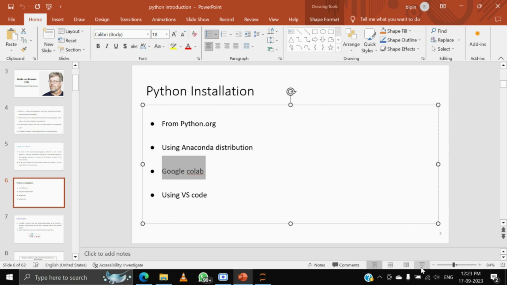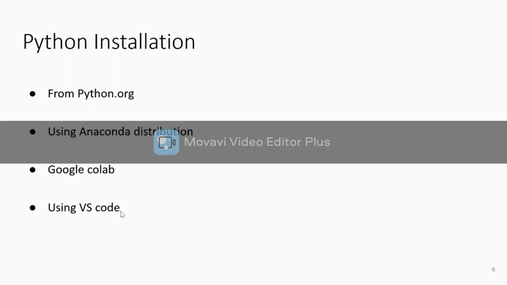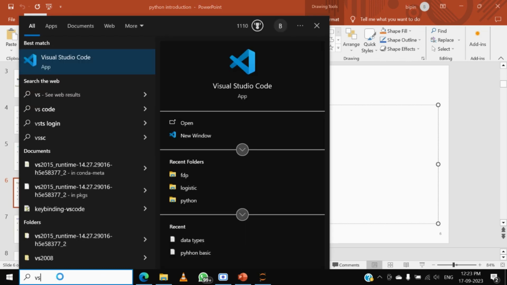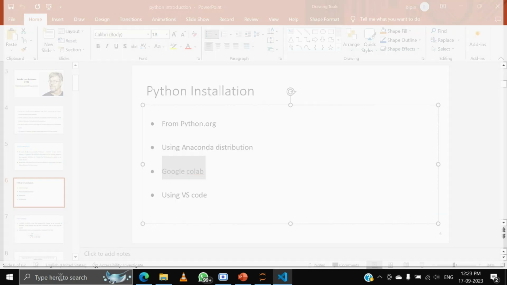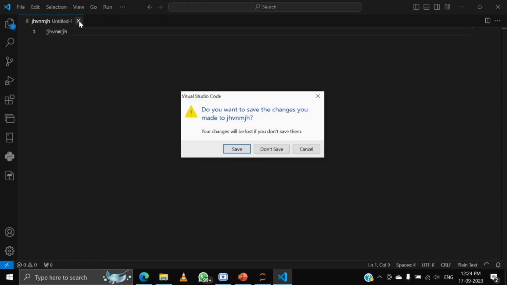Now there is one more way, VS Code, Visual Studio Code. The same method: you open Google, there you type VS Code, you can see Visual Studio Code, you download the setup file and install it. That's all. After installing, you type VS in the start button, then Visual Studio Code will get opened. It is almost the same interface.